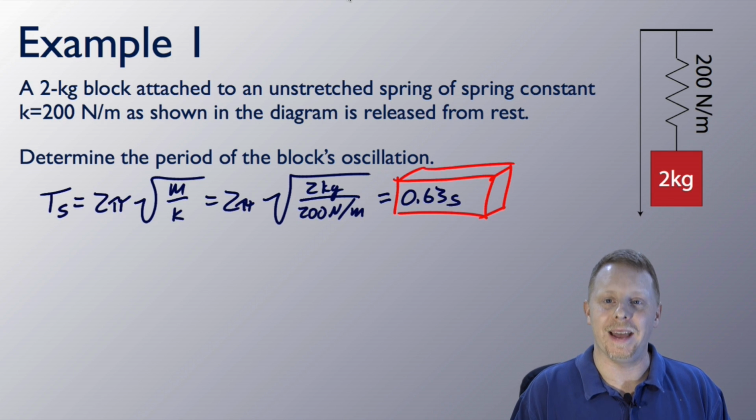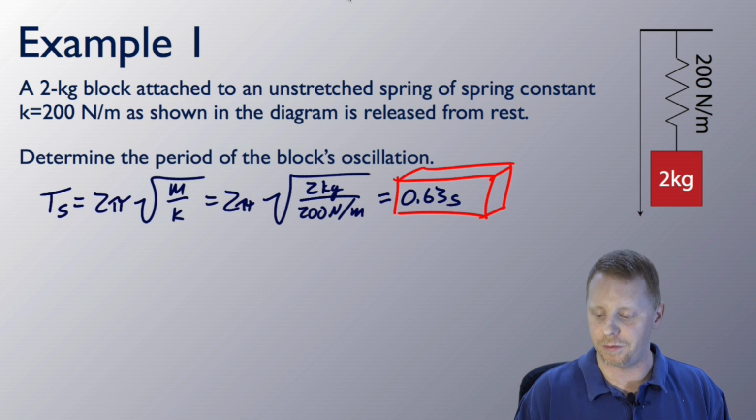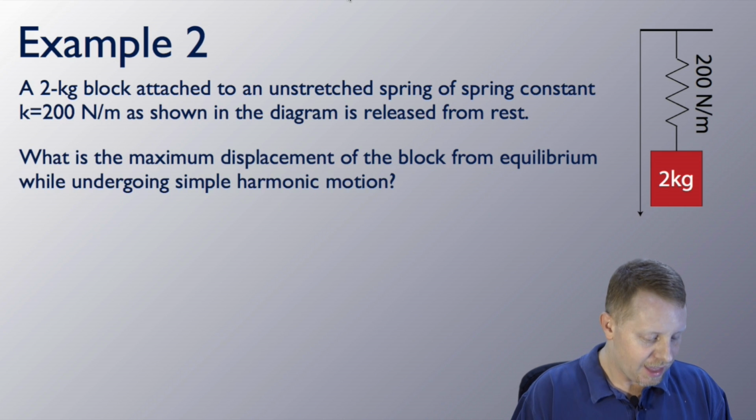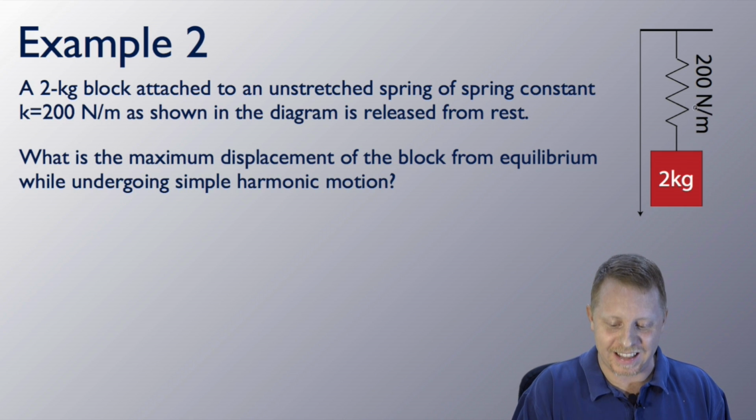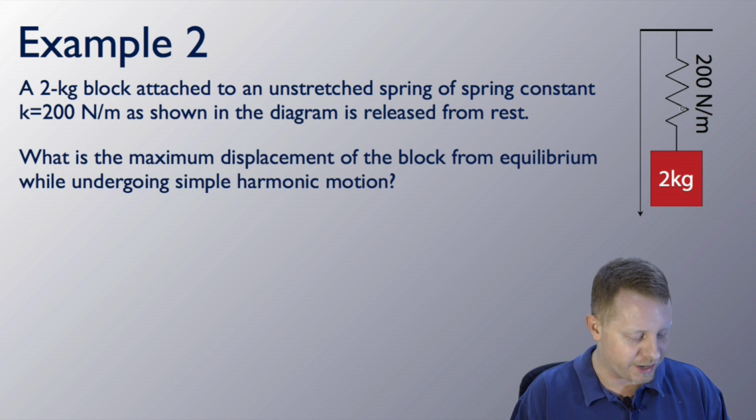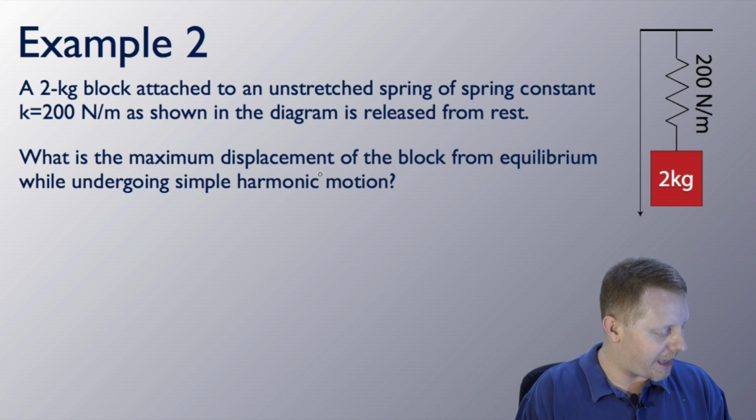All right, not too bad there. Let's do one that's a little bit more involved. Now we've got our 2 kilogram block attached to that 200 newton per meter spring, but we're going to take it a little bit further. What is the maximum displacement of the block from equilibrium while undergoing simple harmonic motion?